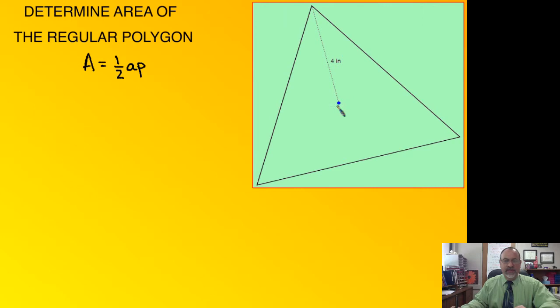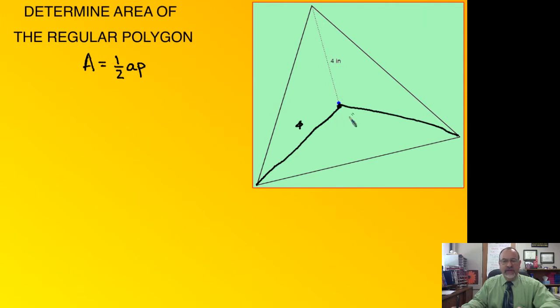Again, this radius is not the apothem. As I said, it's a radius. So I'm going to have to create my triangle and then use what I know about those triangles to determine the apothem and the perimeter. Now, this is drawn up here. I'm going to draw it down here just so it's not upside down. So all these radii are going to be equal. So this is 4.